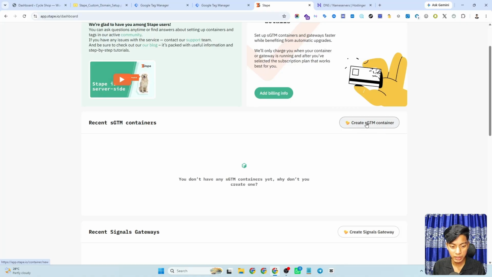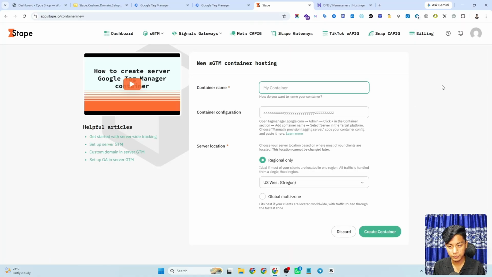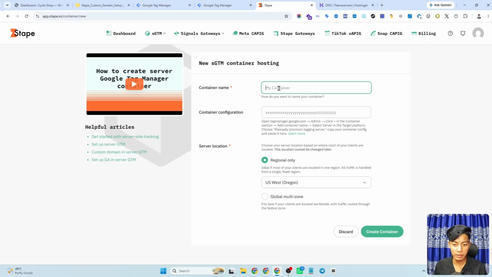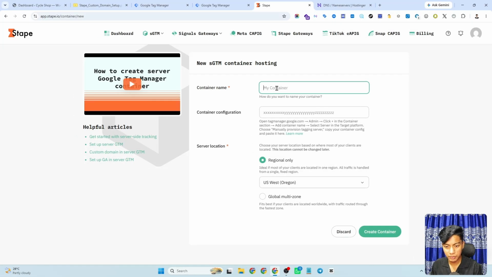So here I am clicking right now. Then you can see you need to fill some fields. First of all, we need to put our container name, so I am writing my container name.